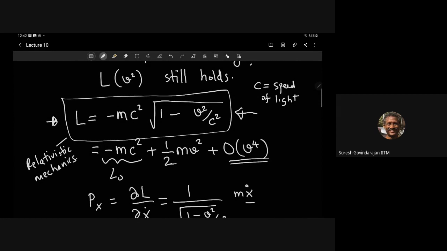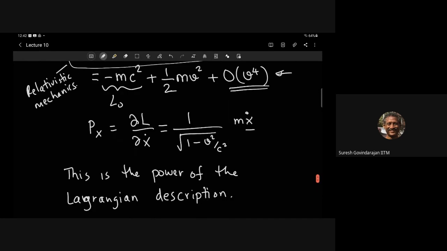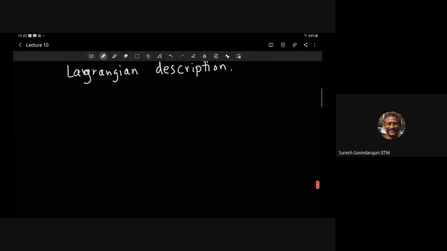Okay. But this second formula here is just to show you that Einstein did not prove Newton wrong, but rather he extended Newton's equations to a larger arena, even for high speeds comparable to the speed of light, where this will hold. So the point is that you just say that momentum is a constant of motion associated with translation invariance in the x direction. End of story. Before I proceed, I want to also do a little bit of dimensional analysis.